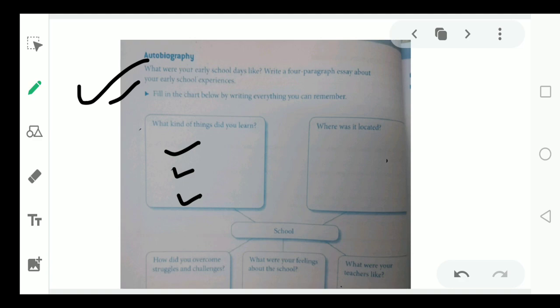Where was it located? Here you have to give the address. You can define whether it is near to your house or it is far from your house. Here one question. How did you overcome struggles and challenges? In school time, you find struggles and challenges like you are finding difficulty to make new friends or you find yourself in a difficulty to stay there in the school. How you come to your feelings at that time, you have to write in this box.